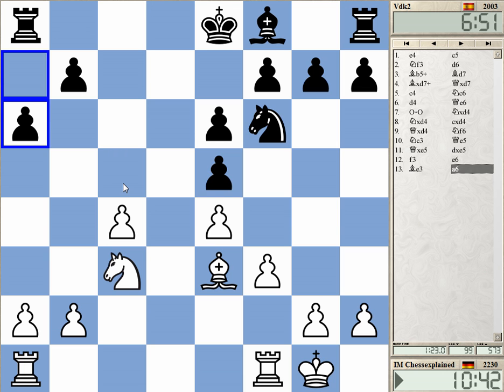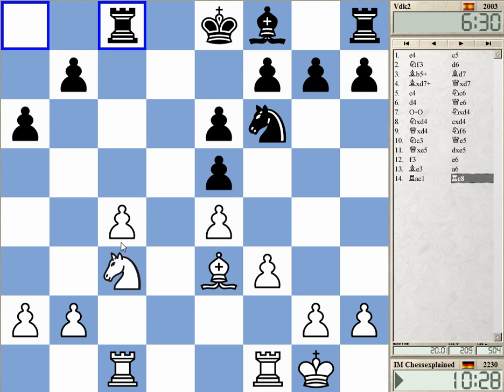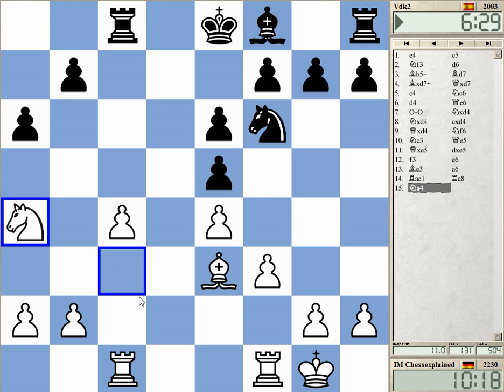Not sure. It's a bit spoiled for choice here. Maybe this is a good prophylactic move. On rook c8 I have knight a4, and I'm covering, in a way, c4, so he cannot attack it quickly. And I also prepare c5. I'm not sure. This is a kind of position where you can spend really much time in a tournament game, because you've got many attractive looking possibilities, and it's not so easy to decide which one is really good or is really the best one.